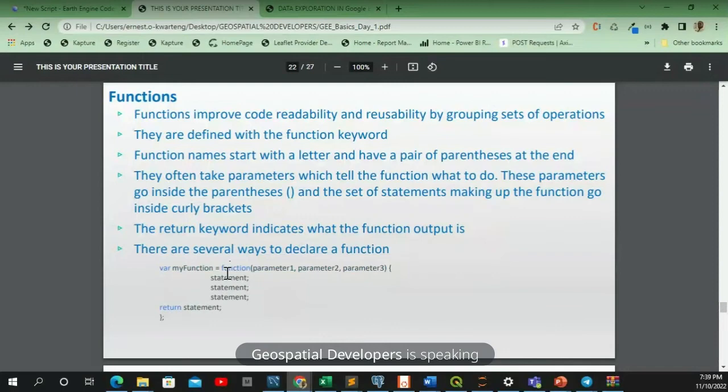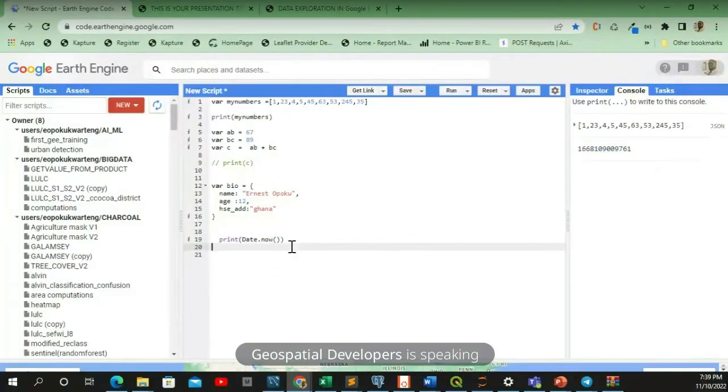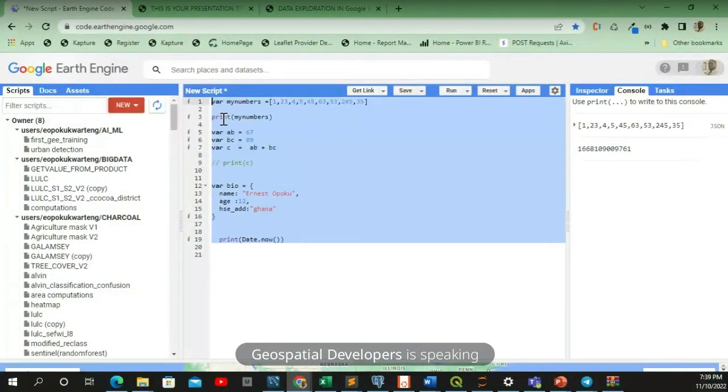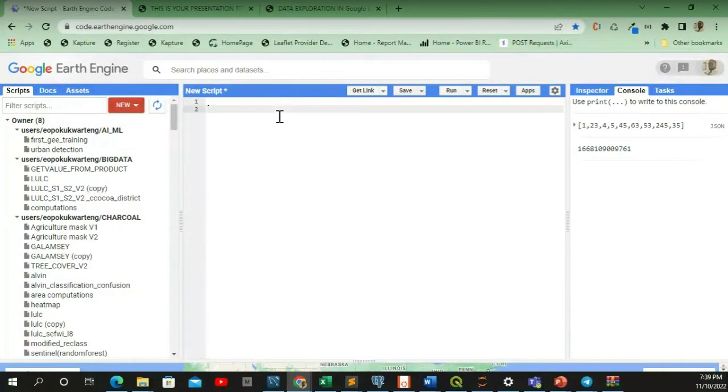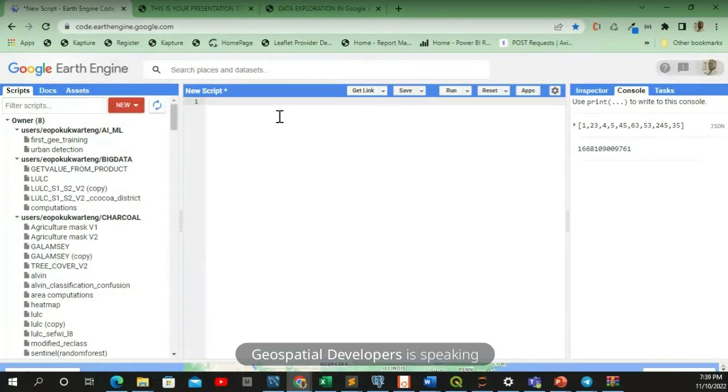Then you bring your statement, and a function should always return an output, so the return should come. All right, so let me clear this. I want us to write a function to do a simple computation.